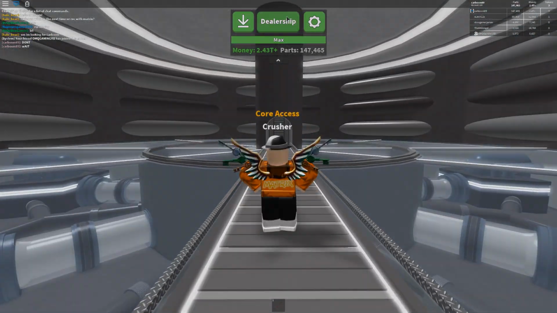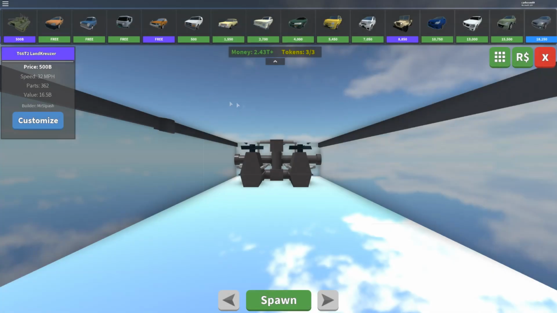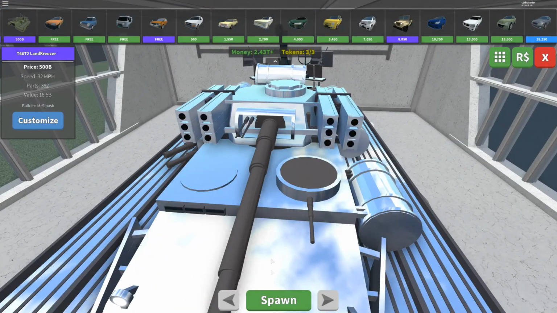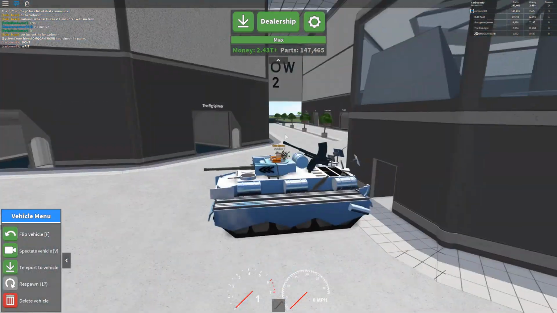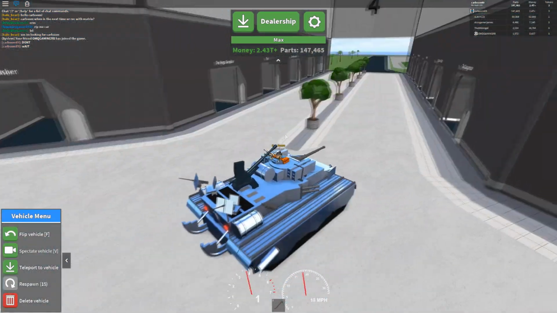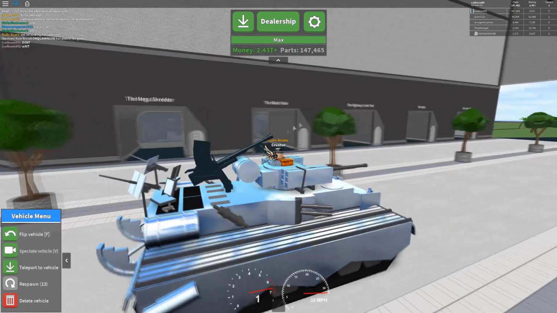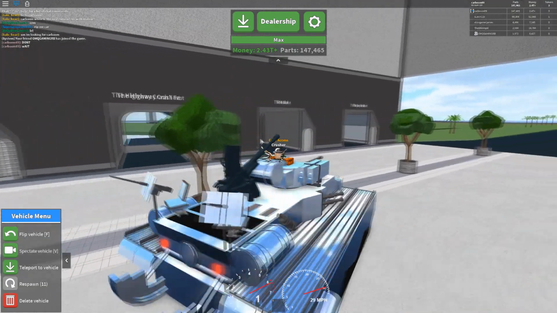So I think I'm just going to crush a couple of cars. I think I'm going to crush this massive tank. This is the biggest in the game, and I think it's the strongest. It can take the most hits. So we're just going to make a little mini nuke on here. There is a nuke crusher.